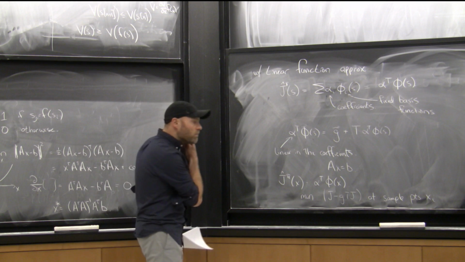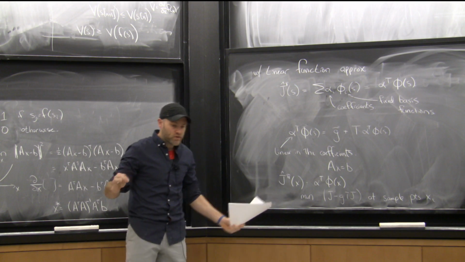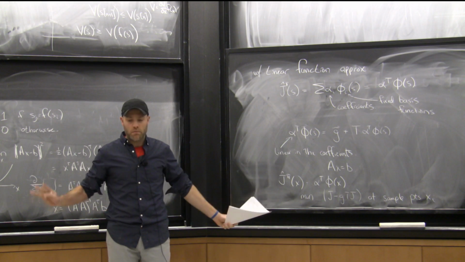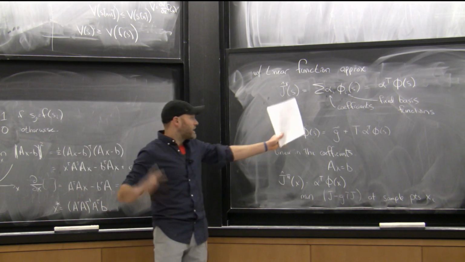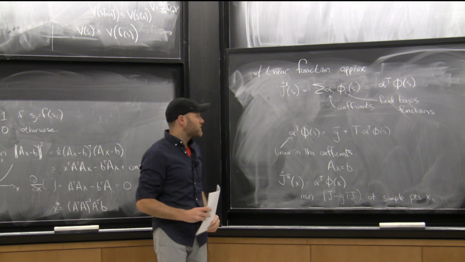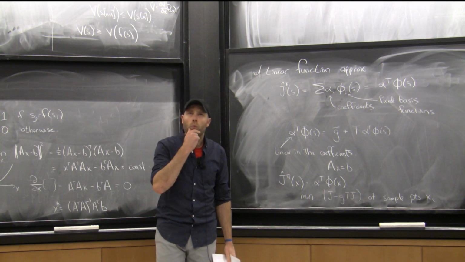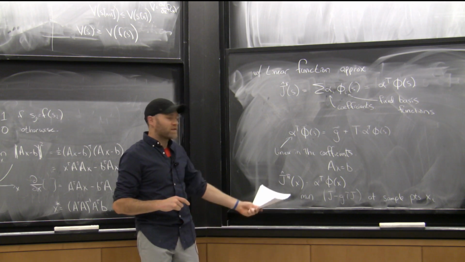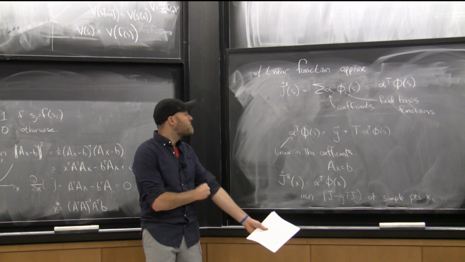Okay, so you give me an arbitrary controller, I can then just solve a set of linear equations at a bunch of sample points and find the best least squares fit to the cost to go. So why doesn't that solve the problem? Why aren't we done? Why are we doing this all the time, forever?